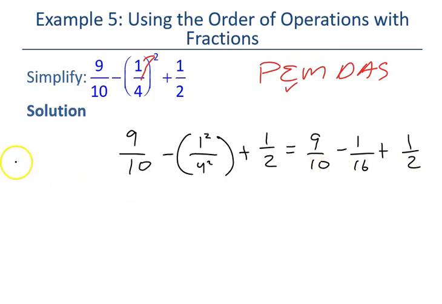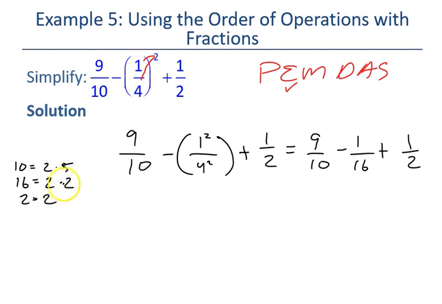So we can start writing out the prime factorization of 10, 16, and 2. Well, notice the 2 is just going to be a 2. 10 is going to be 2 times 5. And then 16, well, we can have 2 times 8. But then for the 8, we could have 4 times 2. So we could have 2 times 2 is 4.